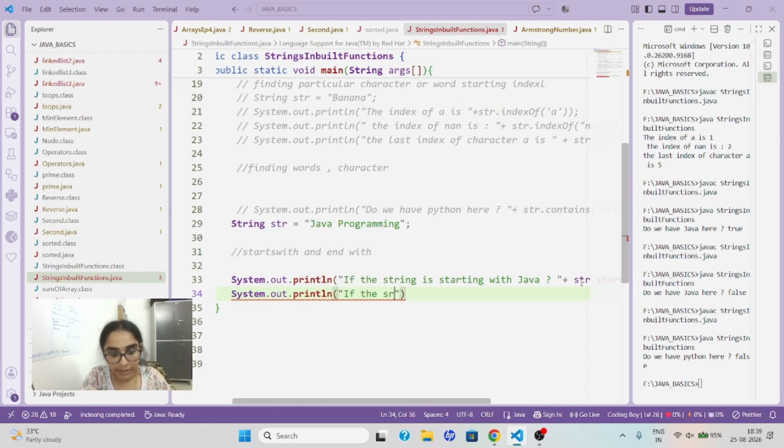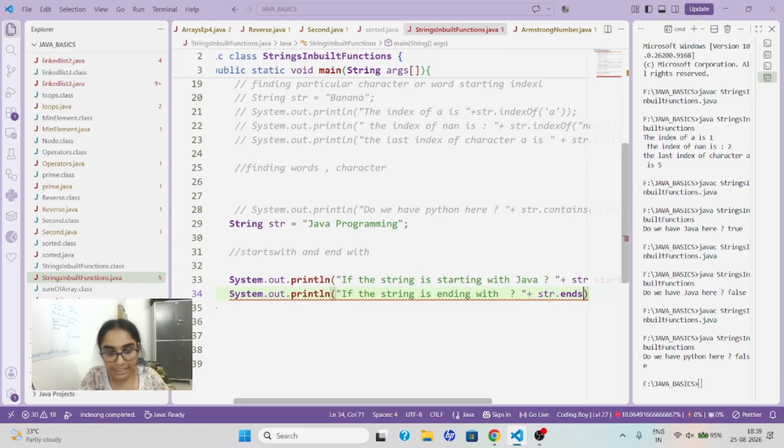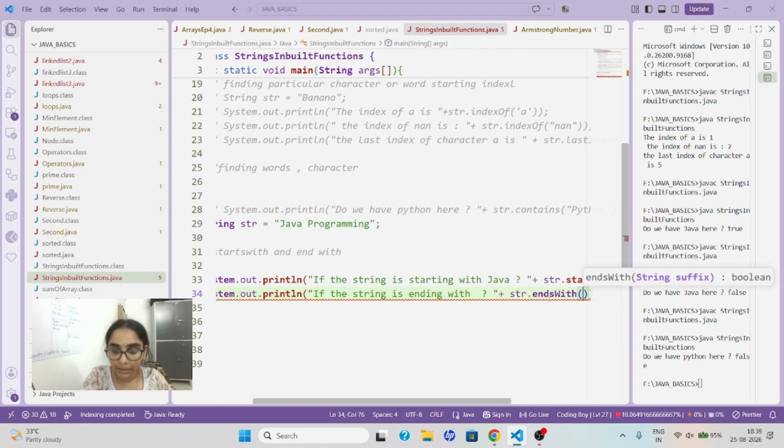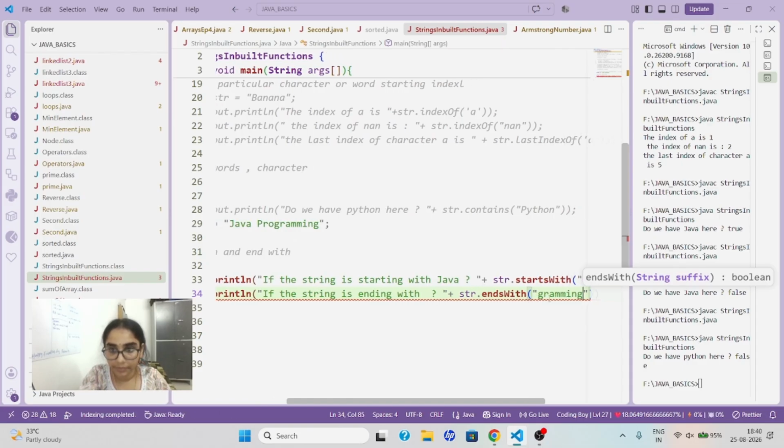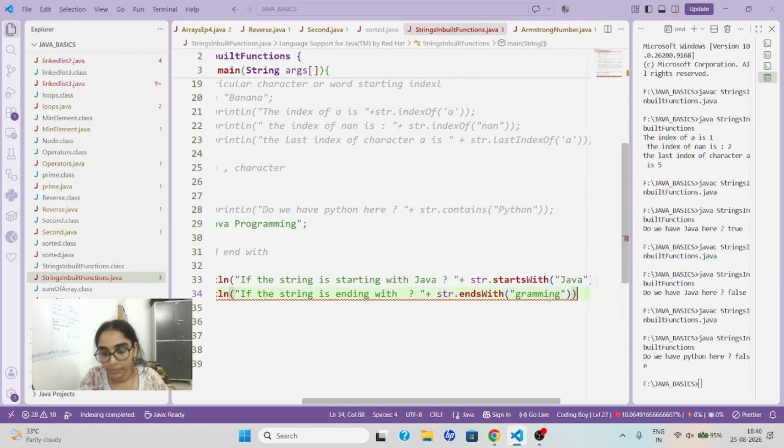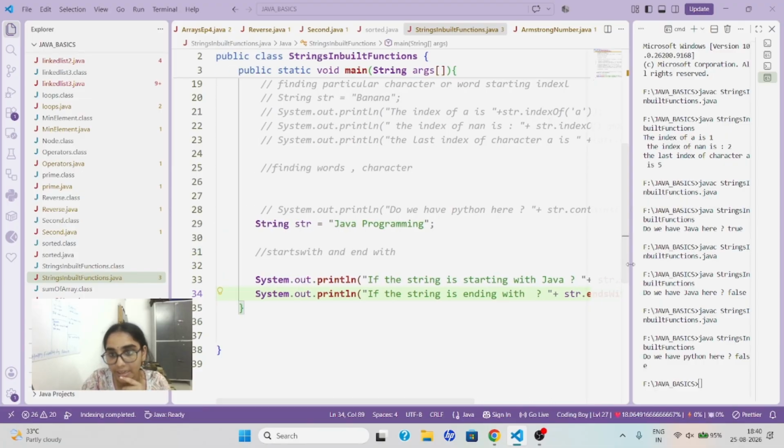If the string is ending with gramming, I just want to check if the text is ending with this particular word. So the inbuilt function that we want to use is endsWith, and the particular string that we are checking is gramming. That's it. So let's run the code.